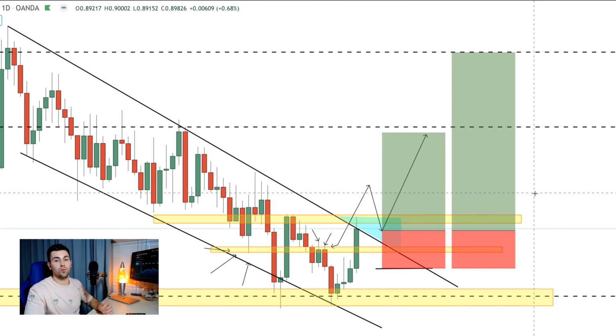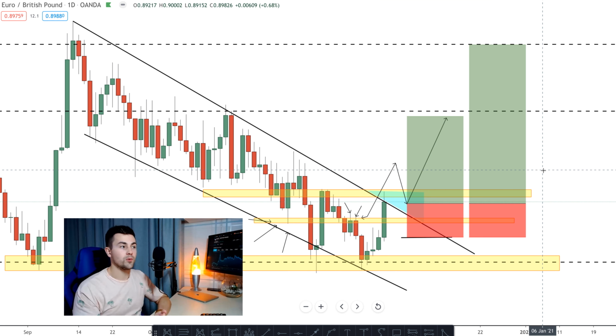You can see that with the swing trading, what we are trying to do with the swing trading, we are trying to catch the major market move. We are trying to catch a strong movement, and catching a strong movement, you can see how nice risk to reward we can get. The only problem right here is that daily swings can be very slow. We don't know how much time the market will need to reach that levels.